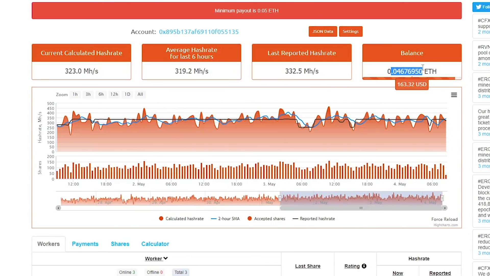As you can see here, I have almost 0.05 Ethereum, which is actually the minimum payout. It says lowest that you can go. We're at around $163 here, and it says I'm going to be paid in around seven hours, which these are really nice tools on the mining pool dashboard. So in around seven hours, when I hit 0.05 Ethereum, I will be paid out to my Ethereum wallet address.